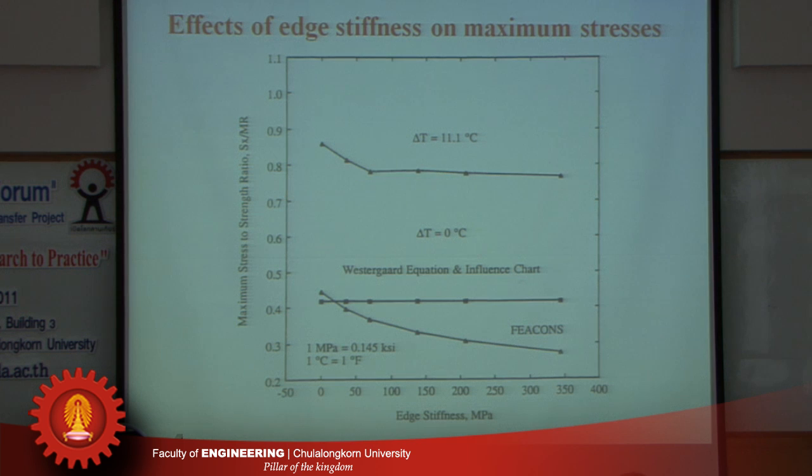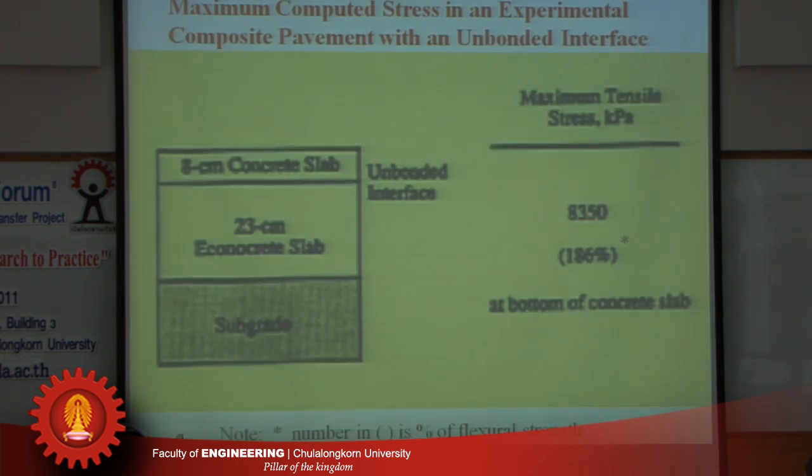Okay, and so other effects are similar. You need to have good load transfer at the edge. So when we have thermal gradient versus no thermal gradient, they're similar, but it also shows that we need to have good load transfer at the edge and at the joints. Another thing that will greatly help to reduce stress is if we have bonding. If we have two layers of material, if they are bonded, it helps a lot.